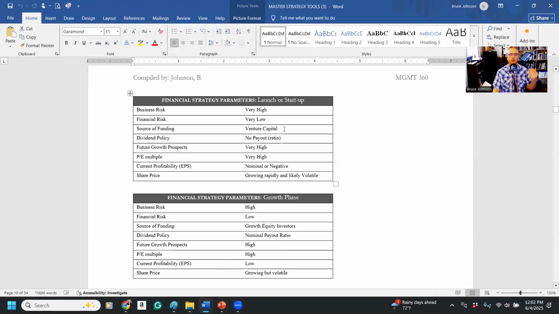So the answer is you get your financial risk from venture capitals. Now, when you're at these different levels of risk, which can be parlayed on top of the growth cycle or the life cycle, the funding in your financial strategy should have certain markers and metrics. For example, a company should not pay out a dividend when its business risk is ultra high. Why? Because it needs that money to function.